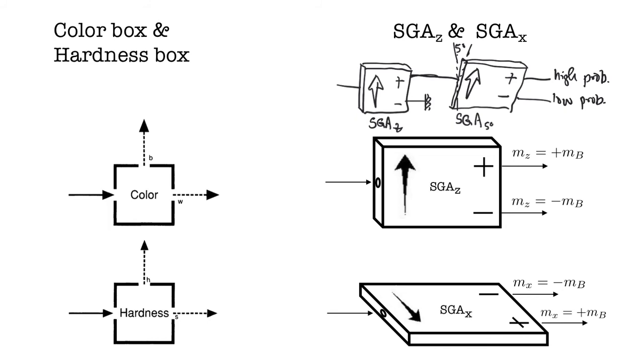And so we need a way to quantify this. What does high probability mean and what does low probability mean? What is the mathematical description of the probability of transmission as a function of the angle between the two analyzers? We know that at 90 degrees, those probabilities end up being 50-50, but they're not going to be 50-50 if the angle between the two analyzers is only 5 degrees. So let's see what that actual value is.